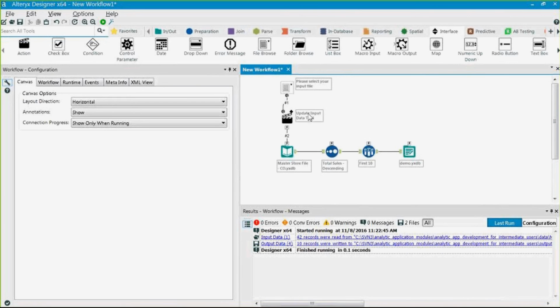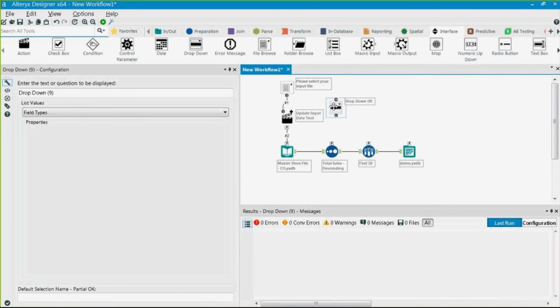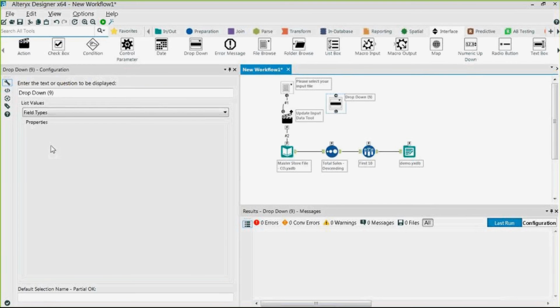So let me go ahead and say that what we're going to sort on is really going to depend on what file we're connecting to. In this case, we never have to worry about it because total sales is always in master store file of Colorado. What happens if I choose master store file of Massachusetts and it's not called total sales? What if it's just called sales? What if it's just a different name than what we'd expect? We can actually map in what field names are within this file and allow our user to select it. Notice that we do allow people to select one field in order to descend. So what tool did we mention earlier that might be helpful for that? Drop down. So I'm going to drag my drop down onto the canvas, and I'm going to configure this interface to say, select a field to sort on.